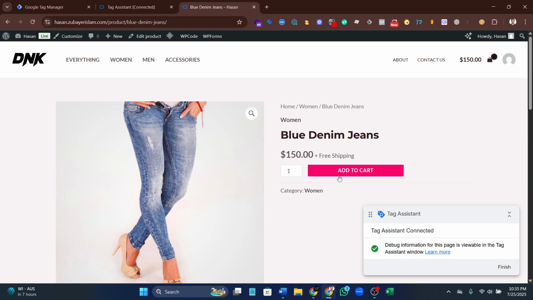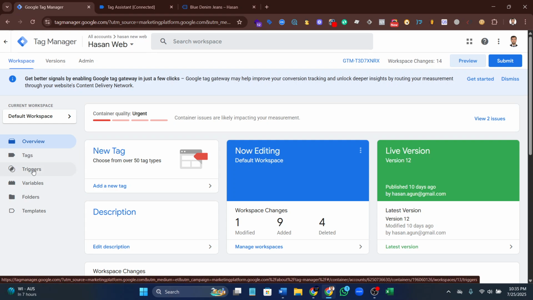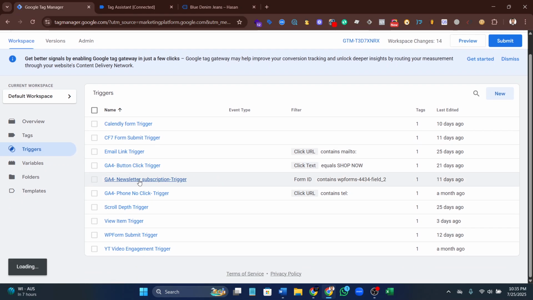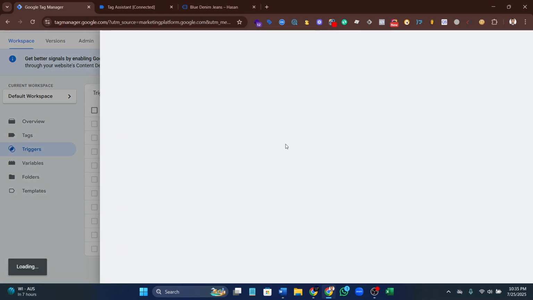Hello guys, now we are going to show how to track the add to cart button through the tag manager. This is my demo tag manager. Go to the trigger section. Create a new trigger.